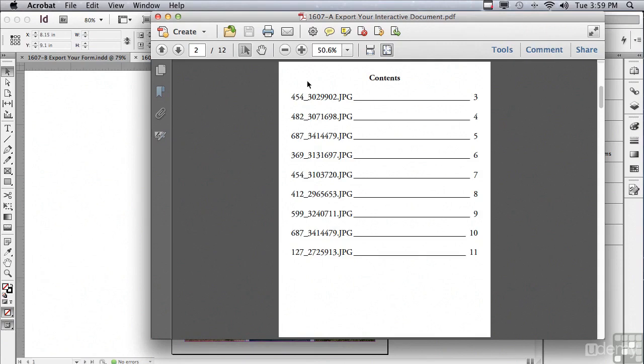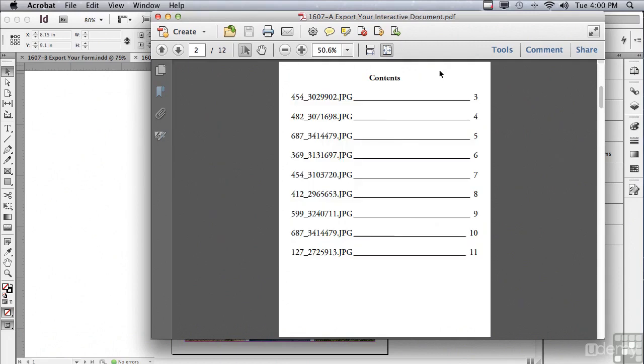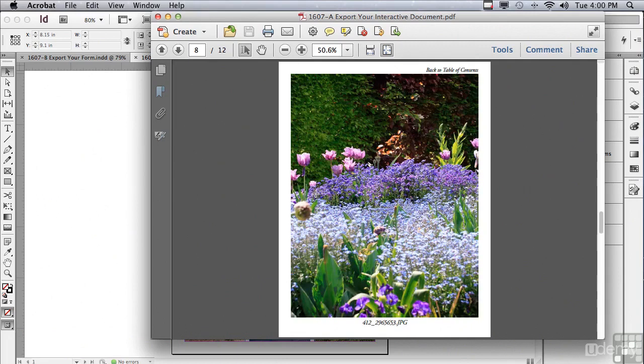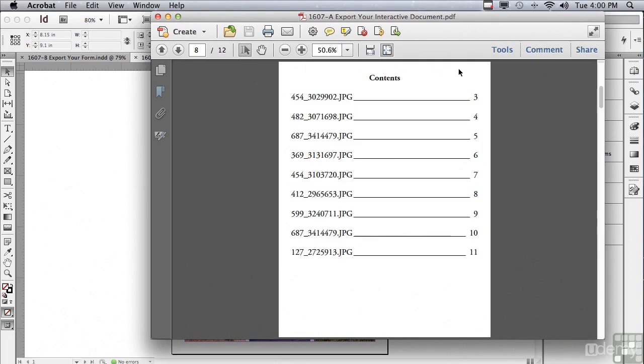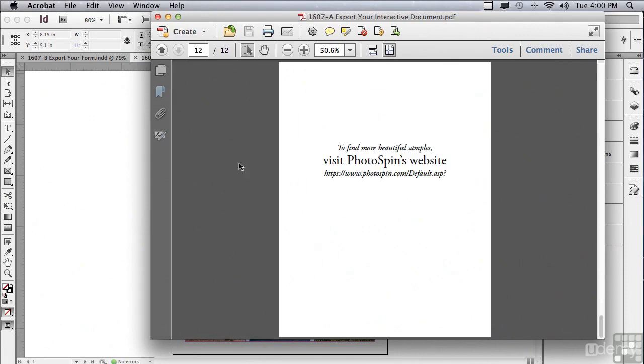One of the really nice things about tables of contents is they're automatically interactive. If I click on any one of these images that's listed in the table of contents, it goes right there. So I can now click on back to table of contents and click on some other image. Really kind of nice. Let me click on the last image and then scroll down to the last page.